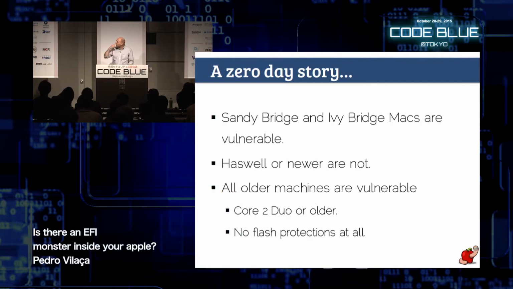As I told you, the Core 2 Duo machines are vulnerable. The only Macs that were vulnerable were this one, Sandy Bridge and Ivy Bridge. This was funny, and this was one of the reasons why I released the bug, because the newer versions weren't vulnerable. What happened is that Apple patched the bug by luck. They didn't know the bug was there. They just patched by luck, probably because Intel gives reference code to the developers, and the bug was fixed there, and Apple ported the fix, and that's it.